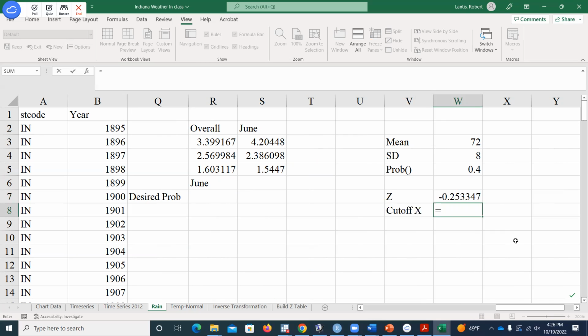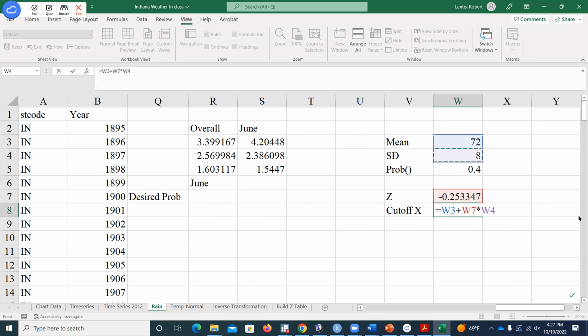Well, now it's just using Excel to be our calculator. We've got that inverse transformation formula, where we just take the mean and add to that the number of standard deviations away we want to go, multiplied by that standard deviation. Just using Excel to be my calculator here, right? But to find the cutoff value using the inverse transformation, we had to use norm.s.inv to figure out what that z value is.